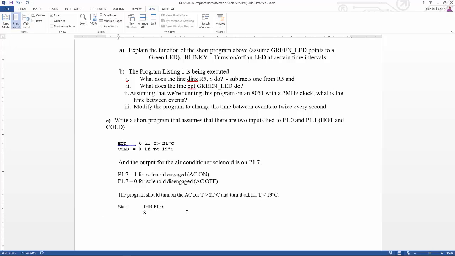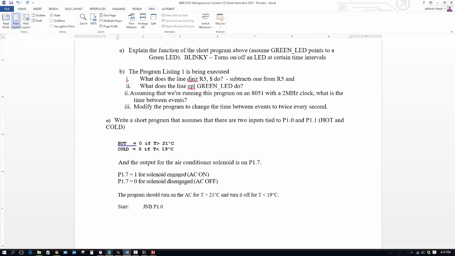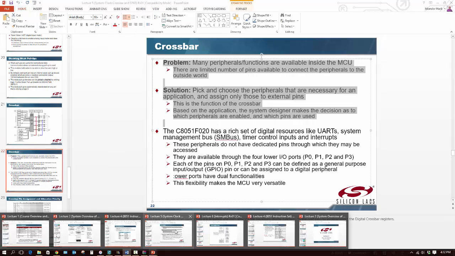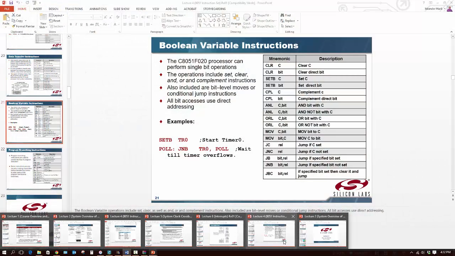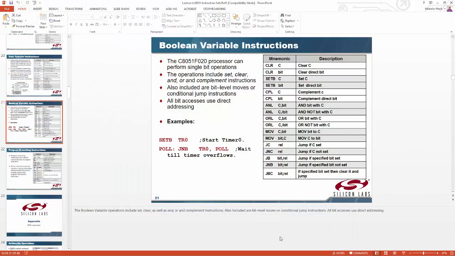Here we're going to set. And again, we're going to look at the instructions. Now you won't have the instructions available to you, but keep in mind that I will be very generous on this. As we look at these instructions, we've got our instructions for setting our bits.